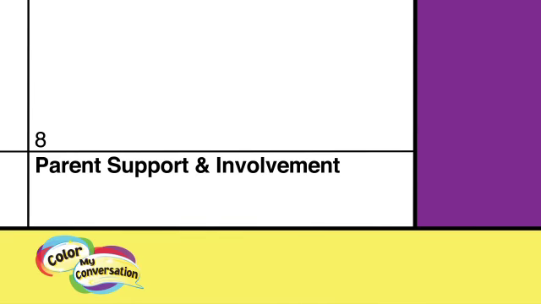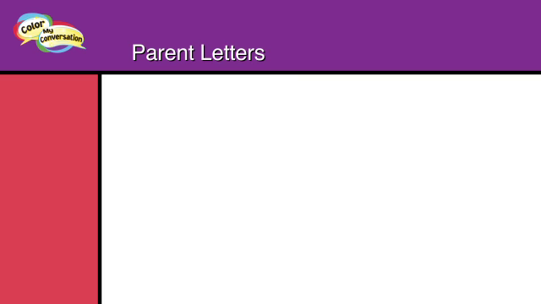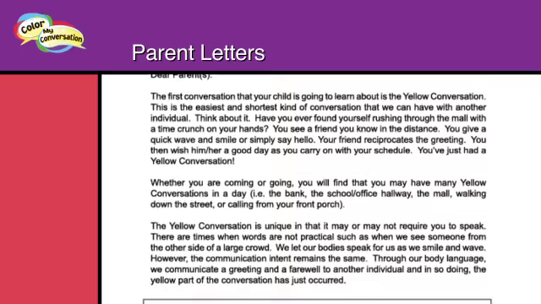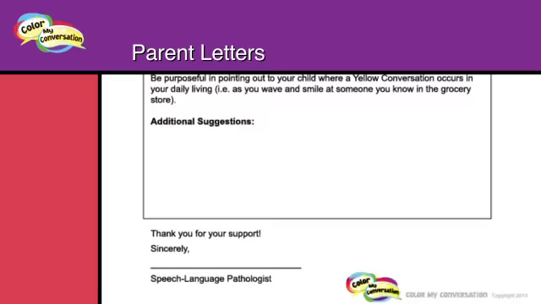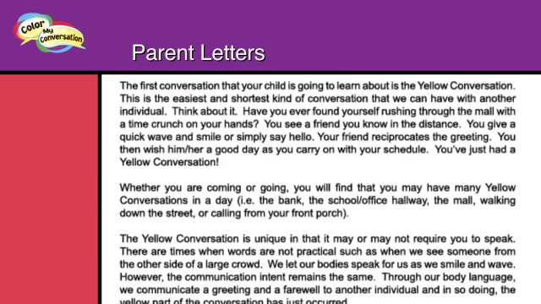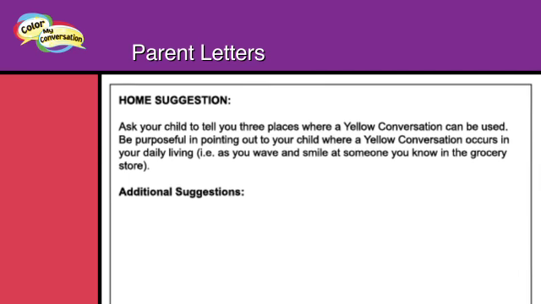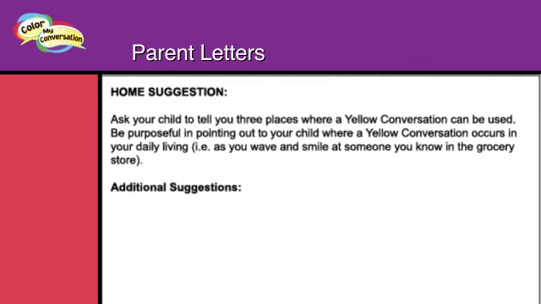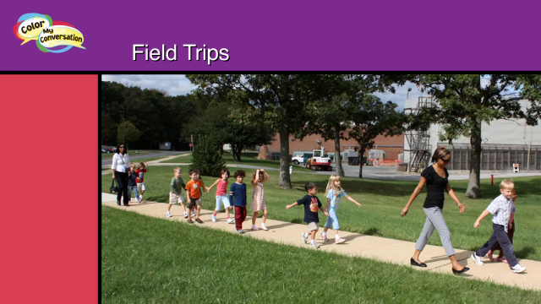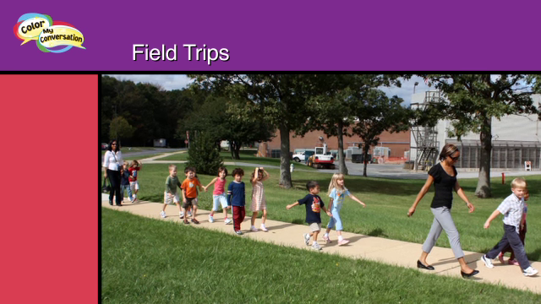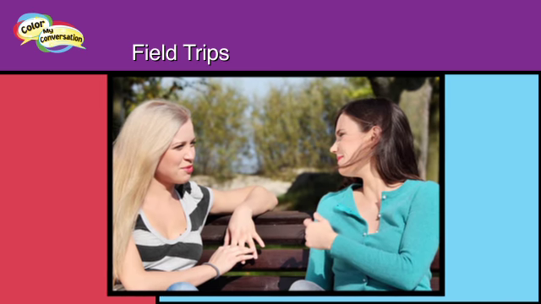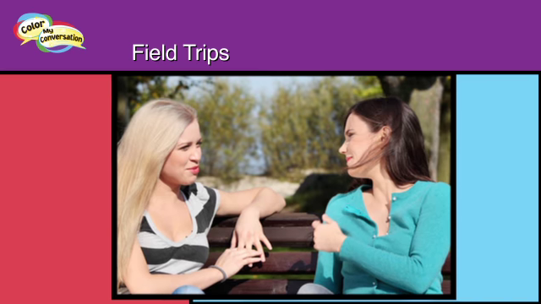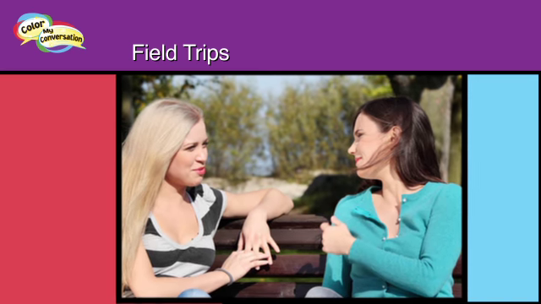Number 8, parent support and involvement. Samples of parent letters are provided at the beginning of most lessons. These are to be used by teachers or speech-language pathologists in school-based programs. These letters have been written in a very easy-to-read format, and the suggestions equally easy for the parent to implement at home. Field trips have been planned into the community, and this is a fantastic time for parent involvement. The parents can watch their children using their conversation skills in action. And not only that, they have the added time to sit and converse with the conversation coach.